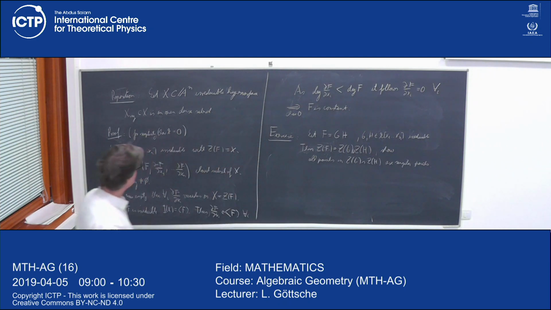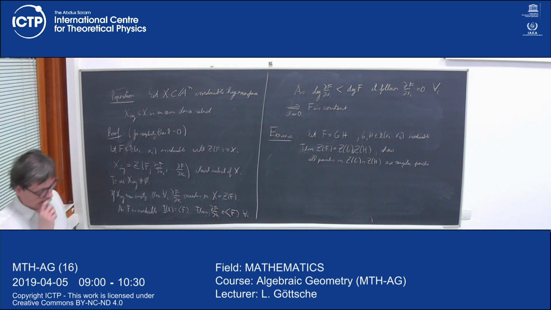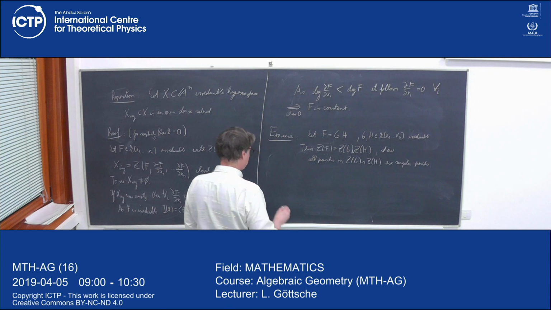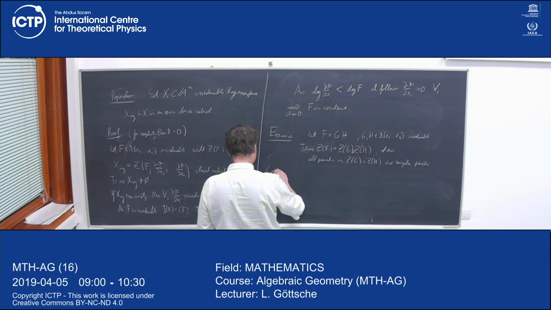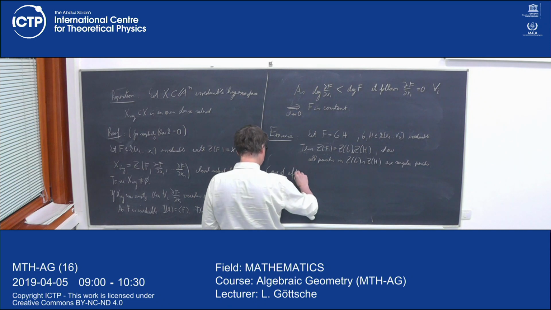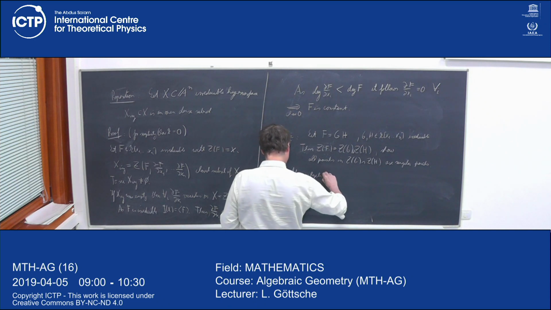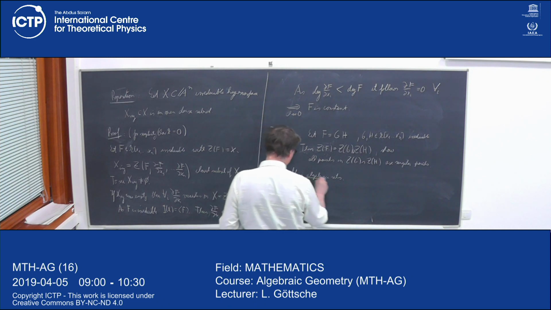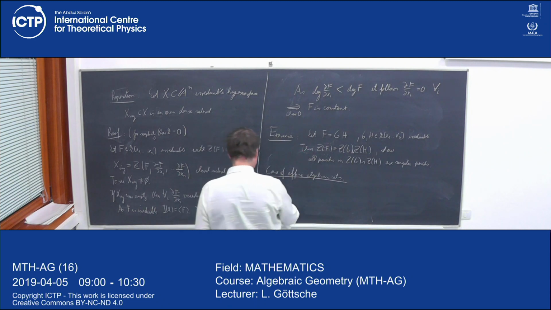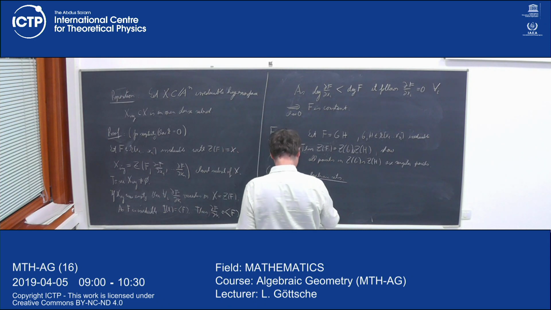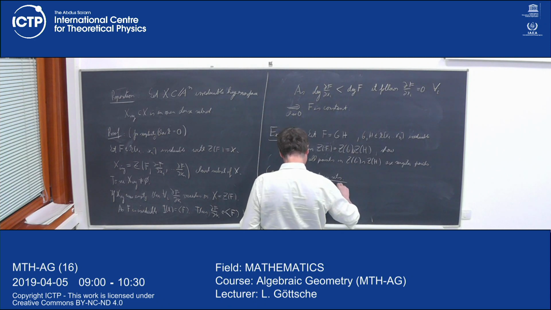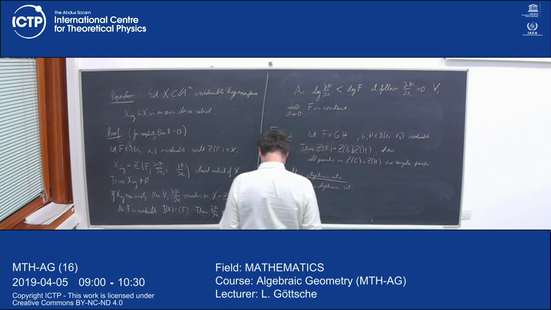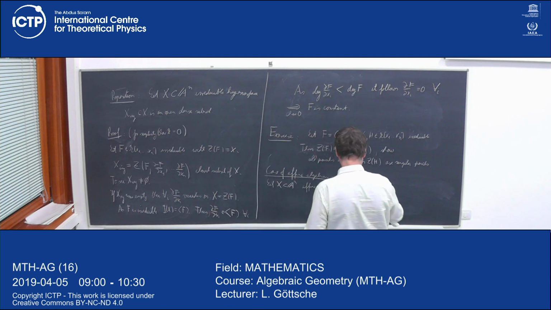So now, this was the case of hypersurfaces, which is kind of easy. Now let's look more generally at affine algebraic sets, and I also want to talk about the tangent set. So let X in A^n be an affine algebraic set. I don't necessarily need it to be irreducible.